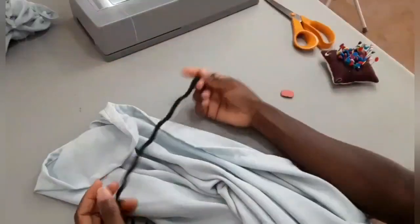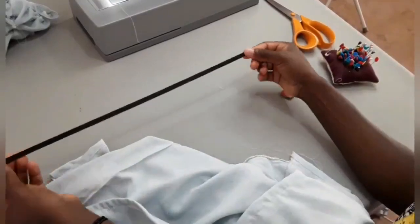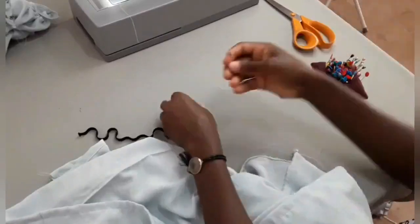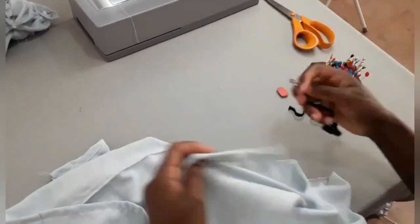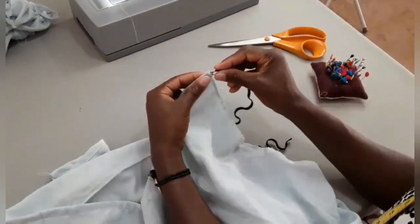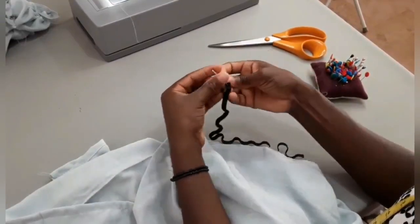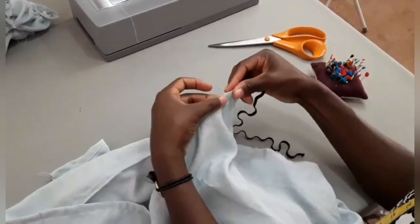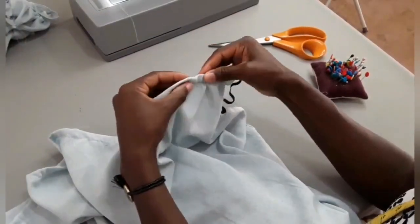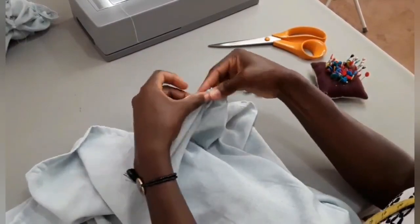So now we are done stitching that up. We are going to cut your elastic 1/4 of your under bust, because this is going to go for the back piece. Put a safety pin in, sorry, a safety pin, and you're going to pass it through the elastic casing hole till you get to that other end. When you get to the other end, you make sure you pin that up to hold it so the elastic won't go inside.